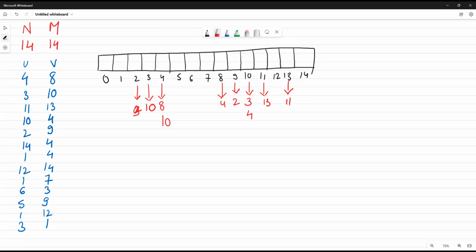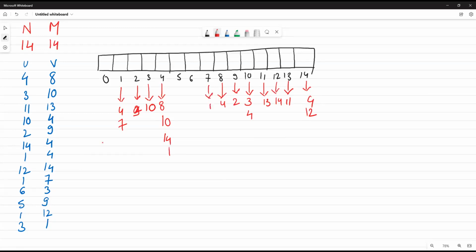then 14 to 4, 1 to 4, 4 to 1, 12 to 14, 14 to 12, 1 to 7, 7 to 1.